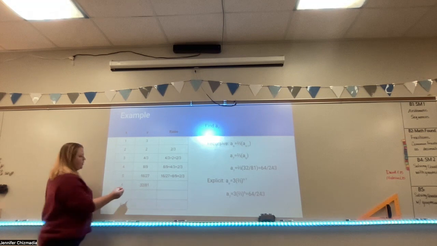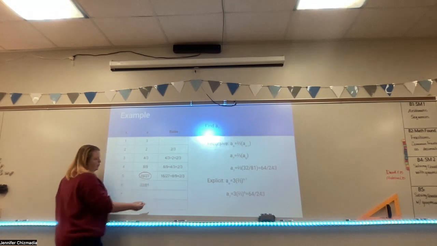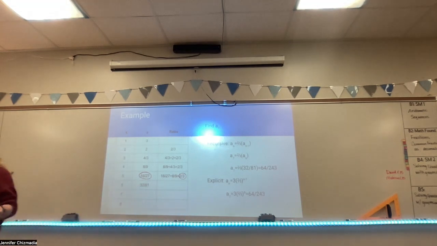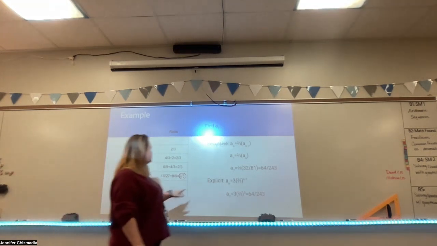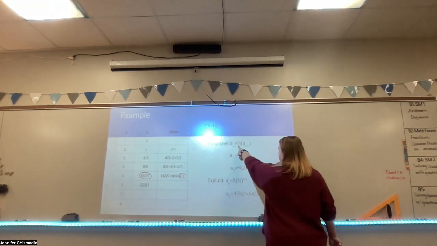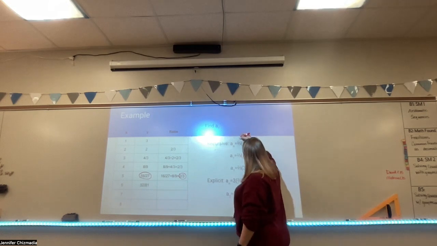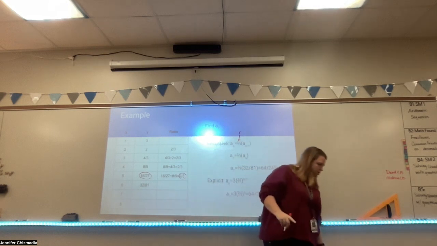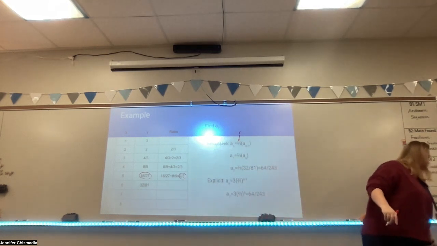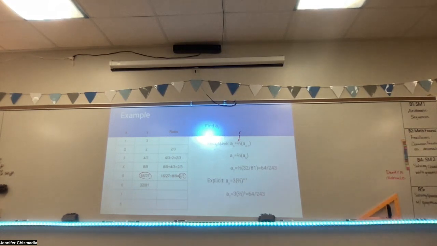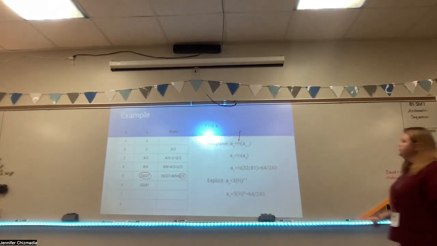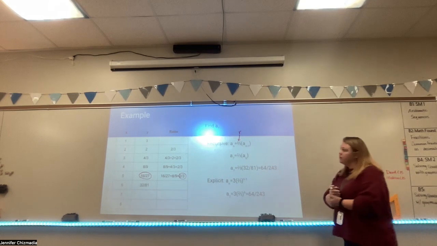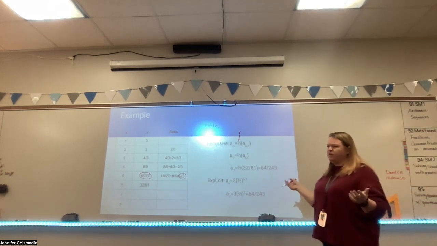All I did was I took this number right here and I multiplied it by 2/3, which is what our recursive formula says. Our recursive formula says take 2/3. So this is our r, is that the 2/3 that we found? So we just plug it in. Okay, we just plug in our r right there and that's it. That's all we have to do for our formula.